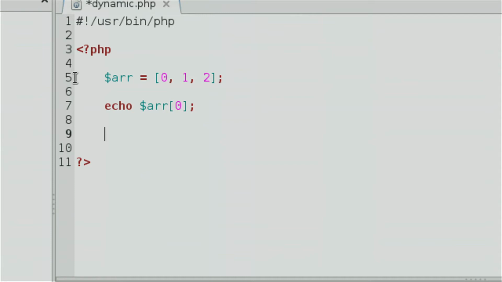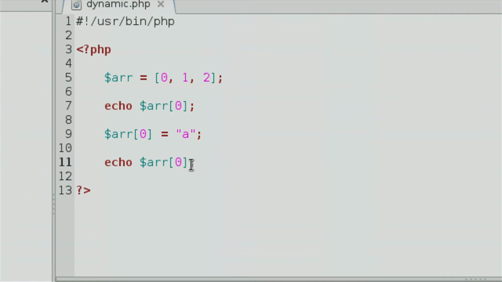And since there can only ever be one value stored for a particular key, if I store something at ARR 0, say A, then I know when I echo ARR 0 again, I'm not going to get 0 printed out as before. I'm going to get A. So this is basically saying that I can't have ARR 0 storing two different values. It can't store both 0 and the string A. This literally replaces what was at ARR 0 previously.